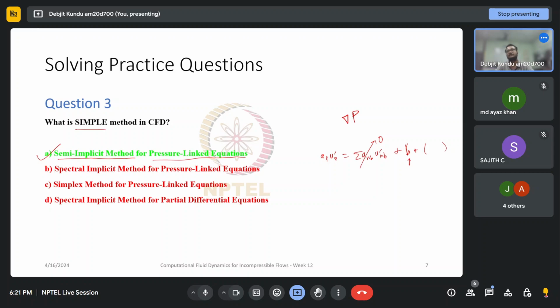It's widely used in CFD, and this method was originally coined by an Indian engineer and researcher known as S.V. Patankar. He has a book written on finite volume methods as well, so it's a very good book, and you can always go through it if you want. Dr. S.V. Patankar. Okay, so I hope things are clear. If not, you can always stop me and ask.